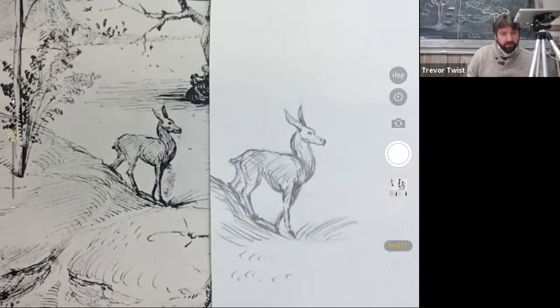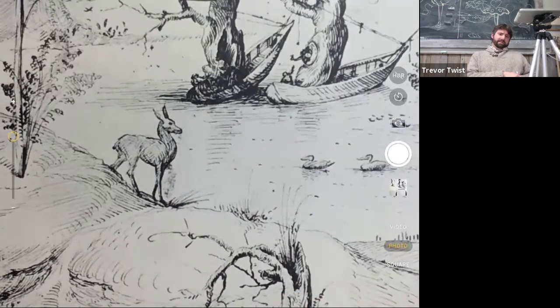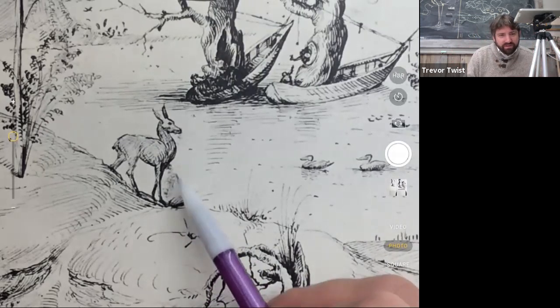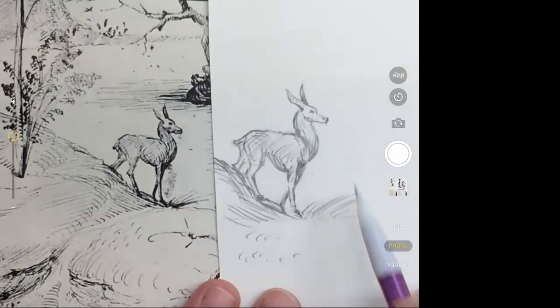Oh my gosh. Sorry, I didn't mean to freak out, but what do you think this is right here? I thought maybe for a second that the deer was throwing a shadow onto the water. I'm thinking, those marks right there. And then it feels almost like smoke or fire, but I don't think that's it. There's not basically a mistake on this entire drawing. So maybe it is a reflection on the water.